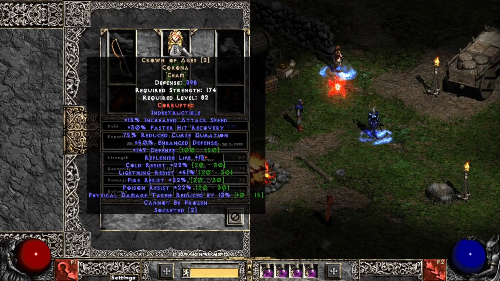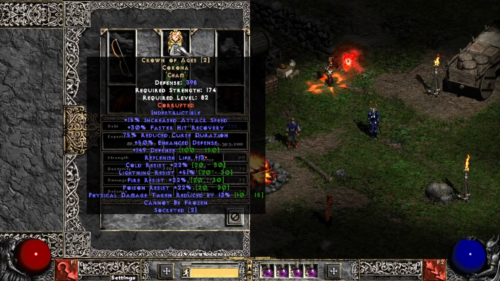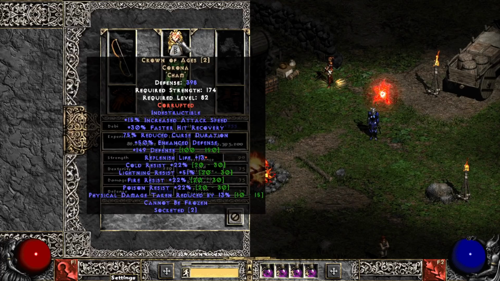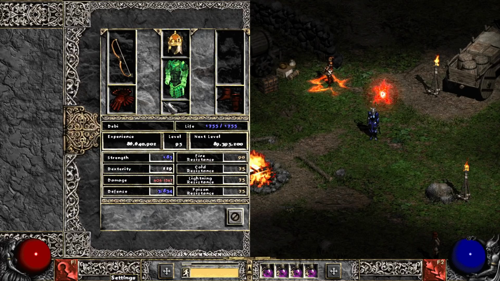I like Crown of Ages. I've put Cham in it so that she doesn't get frozen. The PDR is nice, the resist is nice, 75% curse reduction. Your Merc is just never going to die when you have this. I do have a 15 increased attack speed jewel in here, just as an FYI. Her breakpoint is 30, so I have 15 here, and I have 20 on my gloves. So it's very achievable. Again, if you have Andariel's helm, that's going to have 20, and then you can get 20 from gloves, whatever you want to do.